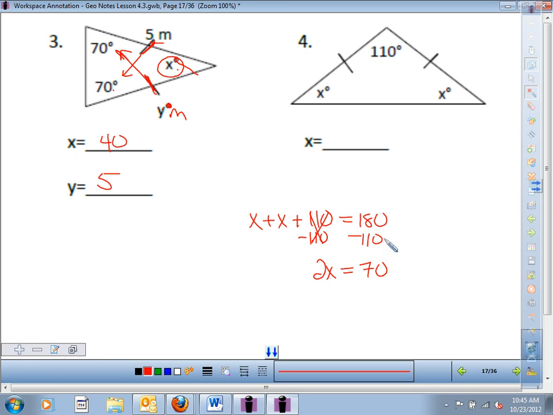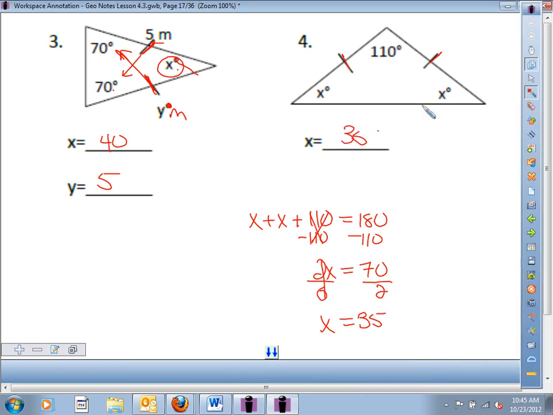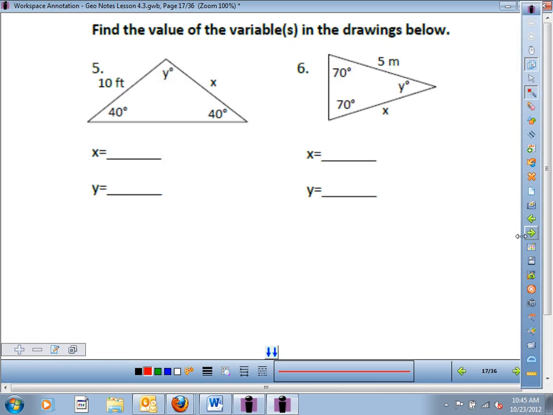Okay, well, if we think of this just logically, these guys are going to be equal. So that means I have 180 minus 110. That means I have 70 degrees to split among those two. Well, if you look down here, that's what we're doing. We're going to take 70 degrees and split it among two angles. So half of 70 is 35. That means that both of these angles in that drawing need to be 35 degrees. So we could double check ourselves. 35 plus 35 is 70, plus 110 is 180.